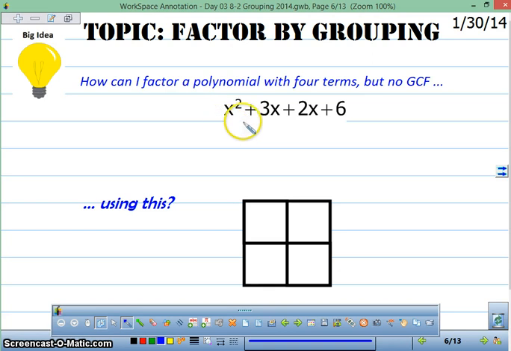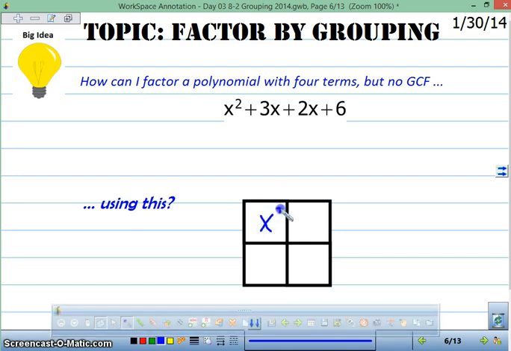First step, you're going to take the term with the highest degree, that means the highest exponent, and put it in the upper left-hand box. You're going to take the term with the lowest degree. This one has no exponent at all, no variable, and you put it in the bottom right-hand box. The other 2 terms, in this case the middle terms, go in these middle boxes. It does not matter which box you put it in. So basically, we've just rewritten our polynomial.